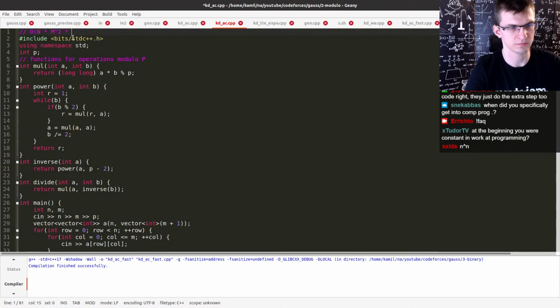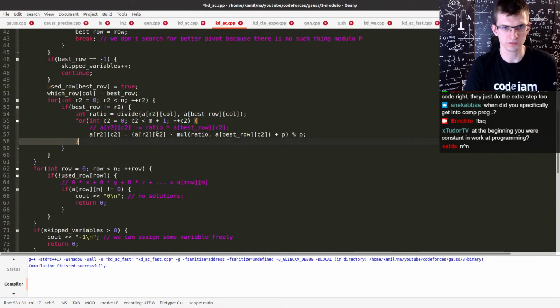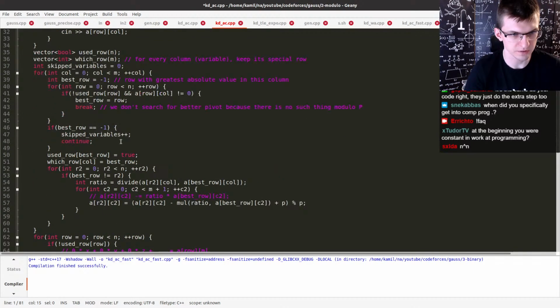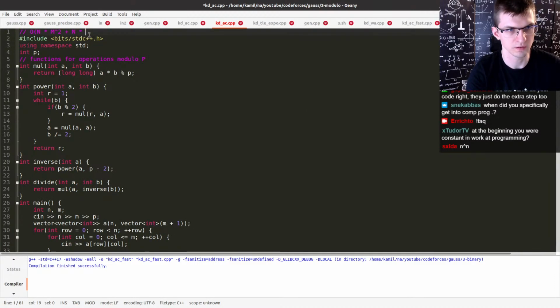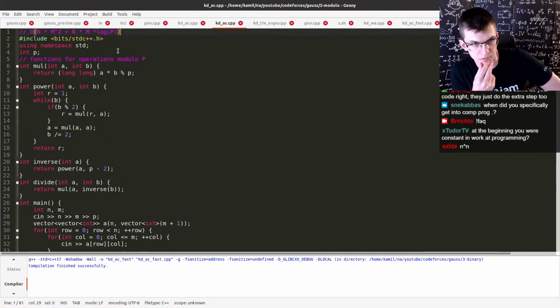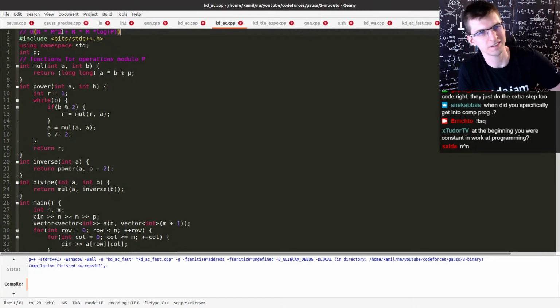Well, times, what do I have here? Oh, I don't divide there. So it's like this, plus nm times, right? Yeah, nm times I compute division. That's the complexity. And in binary version, we have here n log square, but we do XOR instead of iterating through something. So it's n log square divided by 32. So just n times logarithm.